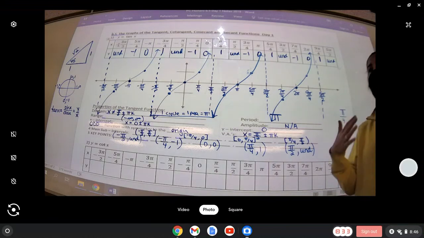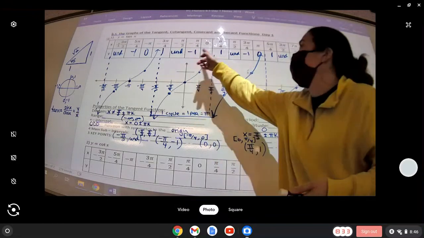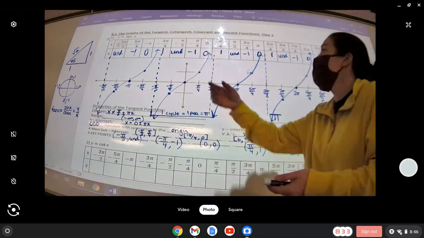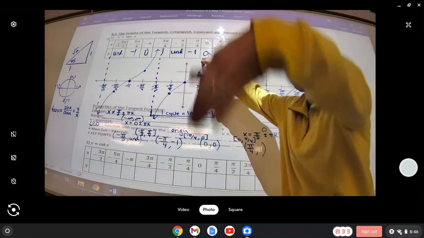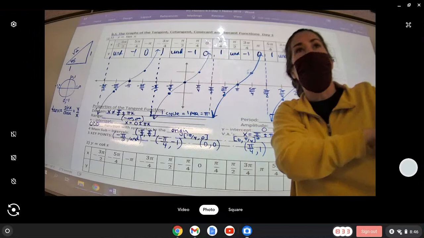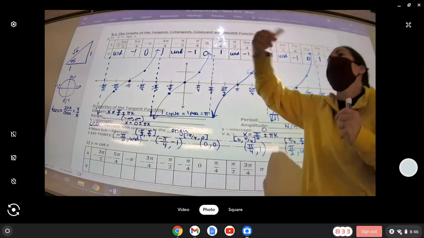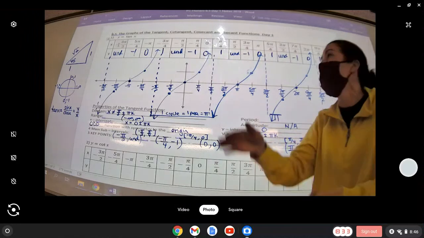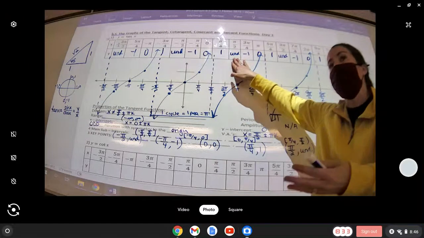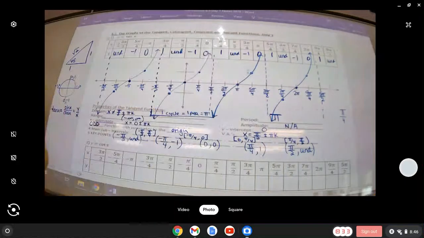So if you start thinking about what it looks like when you start reciprocating all of these ratios, well, technically the reciprocals of negative ones and ones, they shouldn't change. But the reciprocal of 0 is undefined. So all of his intercepts become vertical asymptotes on cotangent. Anything that is undefined, when you reciprocate undefined, it becomes 0. So now all of his undefineds, his VAs, become x-intercepts. And it'll literally shift the curves. You'll see.